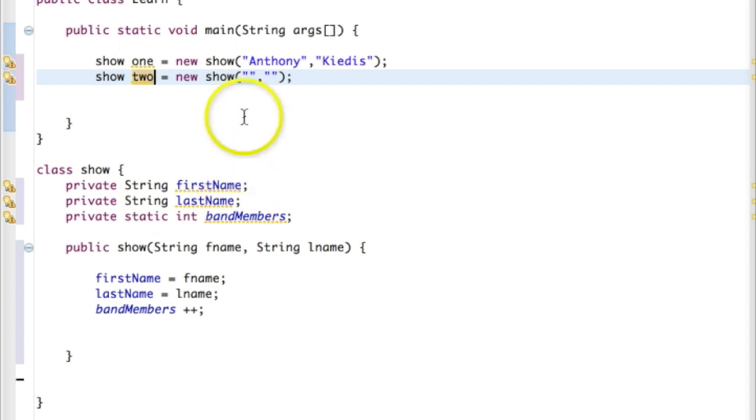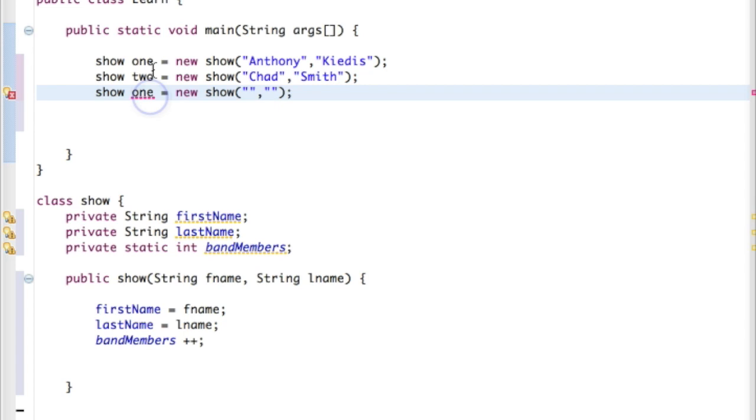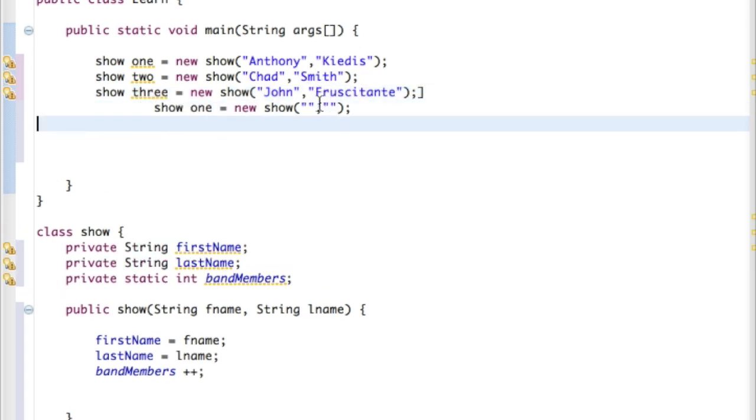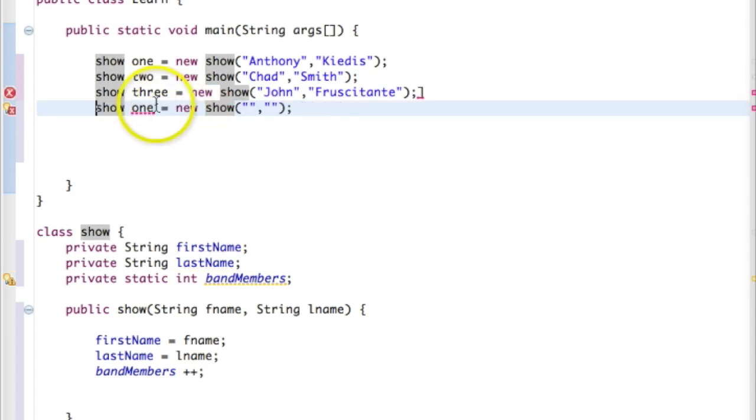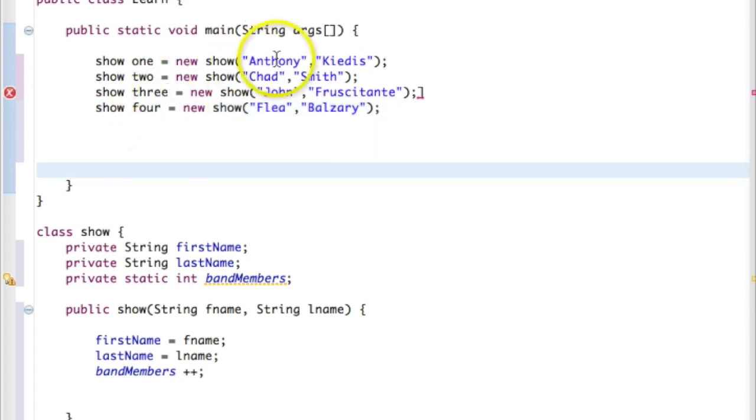Show 2, Chad Smith. Show 3, John Frusciante. And show 4 is equal to Flea Balzary. Oops, getting an error here.